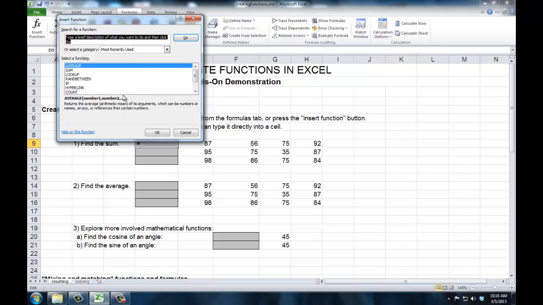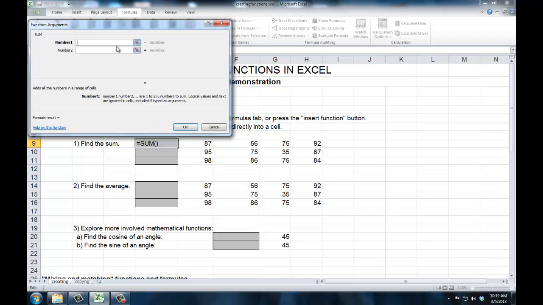This dialog consists of several things. Number one, you can look at a category. For example, most recently used, and probably most things you're going to look for will be located in that area. You can look through all or through different categories of preset mathematical functions. You could also search for a particular function through this search feature. But again, for most people, most recently used is where you'll probably find what you're looking for. Notice there are reserved words here, such as sum and average. I'm going to click sum.